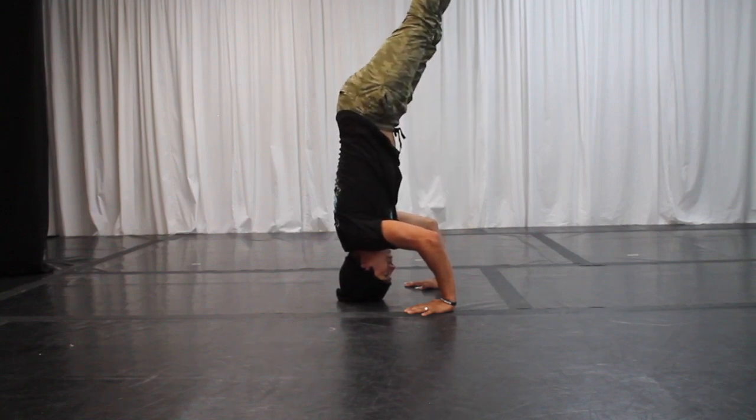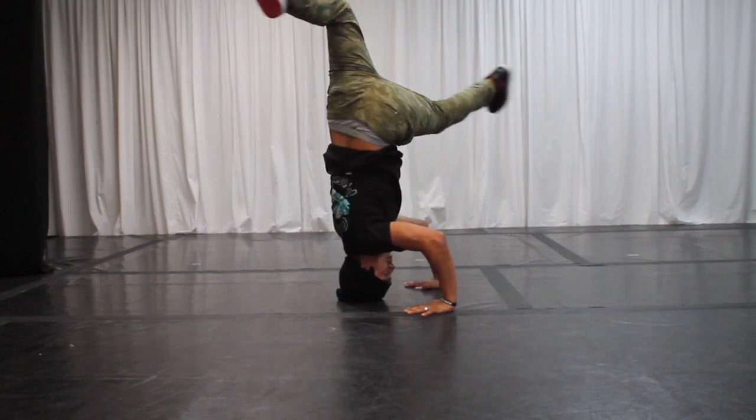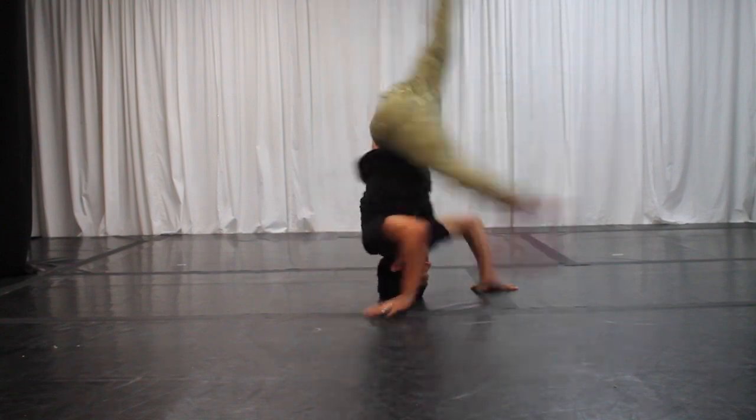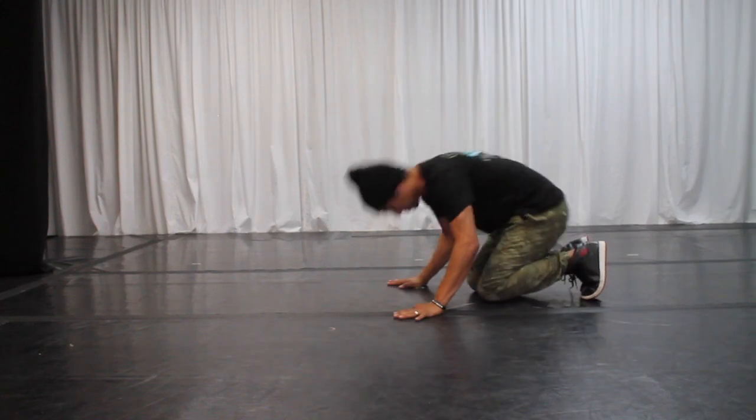Mostly all of the moves that you can do in breaking as far as power come from balance. Balance is very important. So doing a headstand like this is very important if you're going to do anything like head spins or drills or even transitions up to your head like you see here.